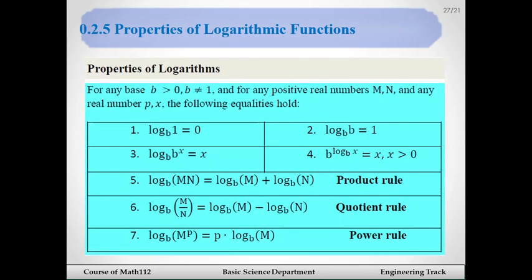Now, properties of logarithmic functions. Okay, this is an important part. You have to know these properties. Now, you can deduce these properties by applying the exponential form. Look at here, this b to the 0. What does this mean? b to the 0 is always 1, right? And you write it this way. Log base b of 1 is equal to 0, right? Because of this. And this is also true because b to the x is equal to b to the x, right? So which power of b makes b to the x? Just the power x, right? So this is straightforward.